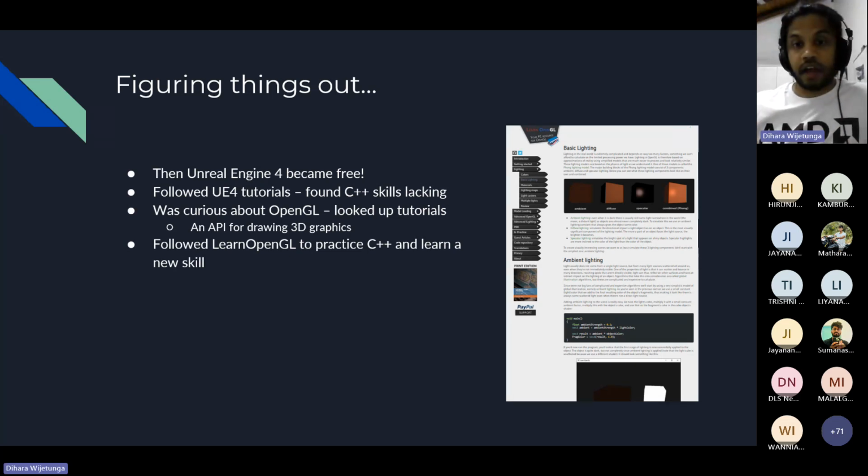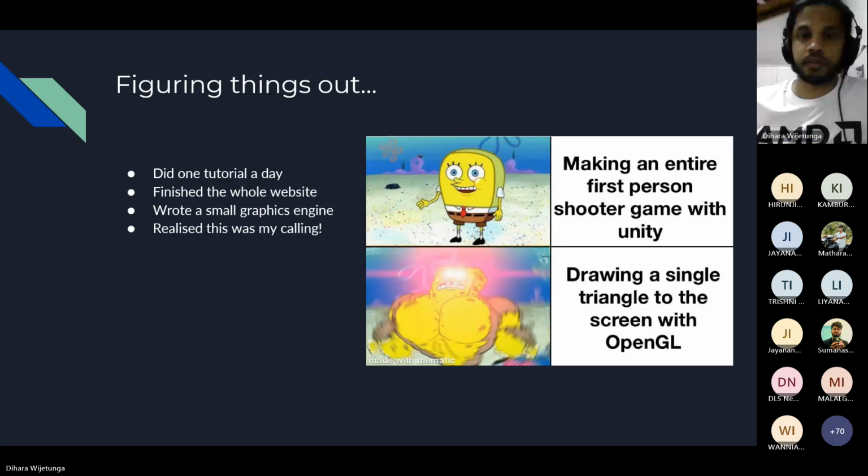Anyways, after some Googling, I found this absolutely fantastic website called learnopengl.com, which taught me OpenGL from scratch. Basically, that website will teach you graphics programming from the very beginning all the way to quite advanced techniques, with which you can technically create your own very basic game engine. It's a very good website. So I thought it was a great way to learn C++ as well as to learn a new technology, so gaining a new skill, basically. So I started following those tutorials.